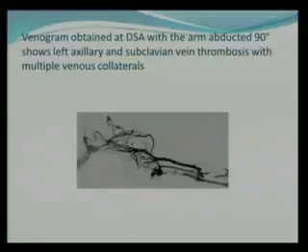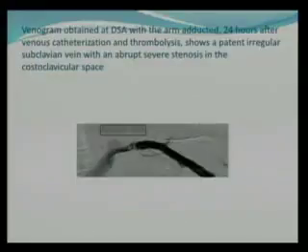You can park from centrally. You can park even at the elbow. You can percutaneously puncture the vein and park your catheters here. You give heparin. You get whatever thrombolysis you want. It's not only local, but you're also getting systemic thrombolysis.